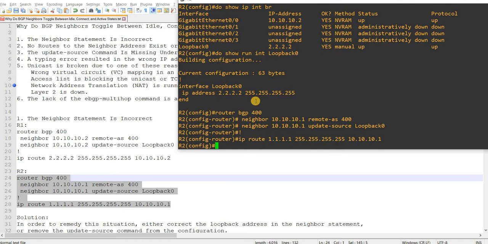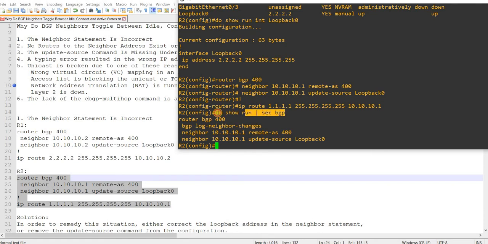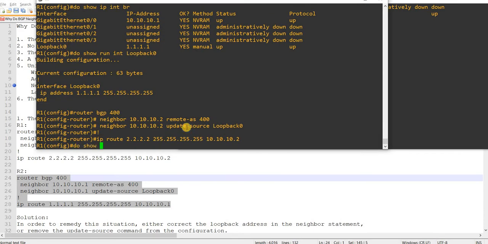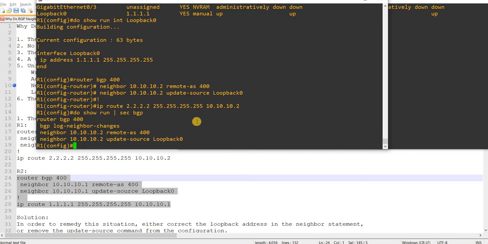So the neighbor statement is incorrect. If we check the BGP configuration, you might think it looks correct, but your neighbor here is actually the physical address, and you mentioned that the update source is coming from loopback, not the physical address.